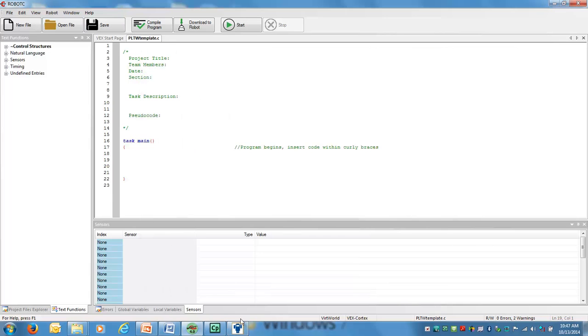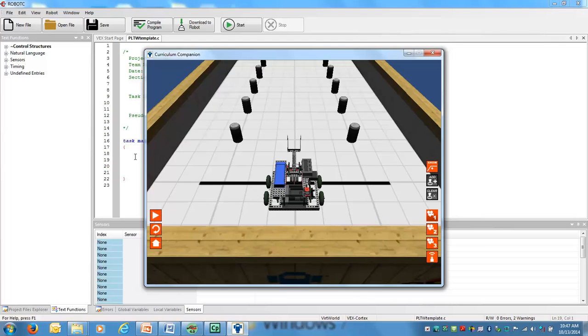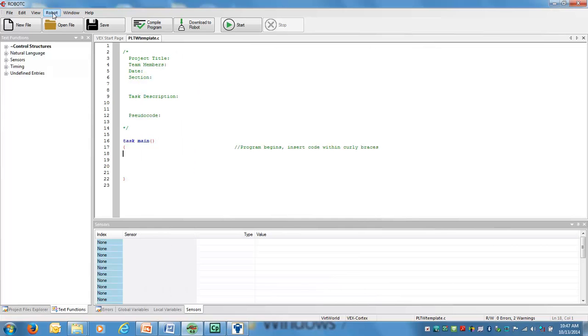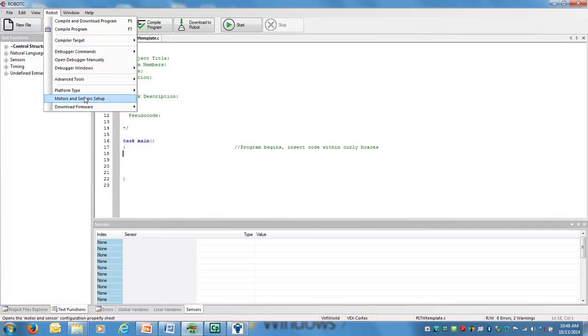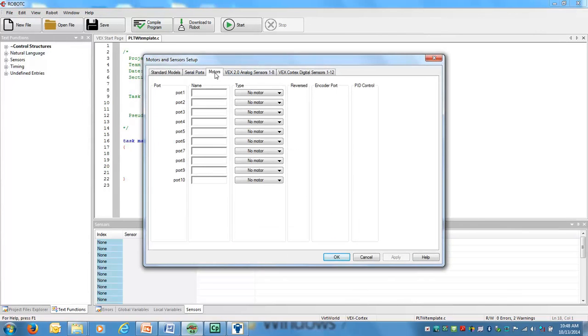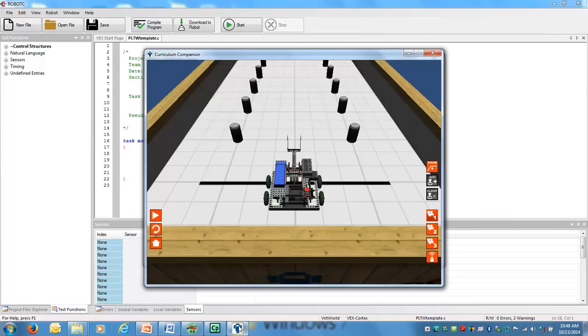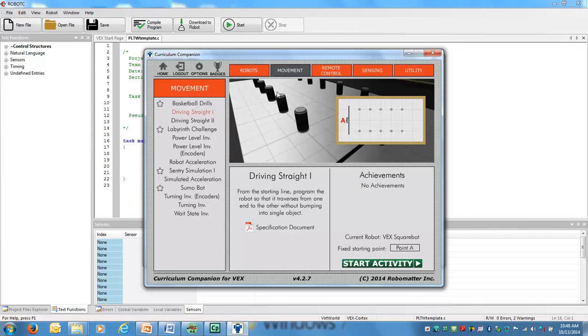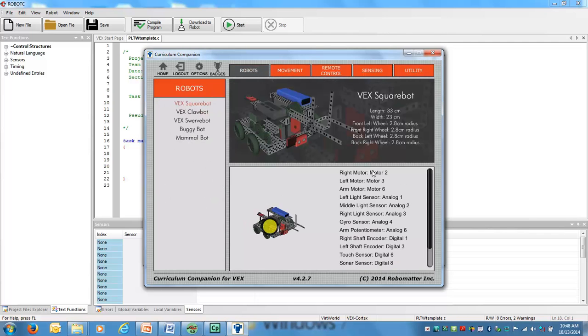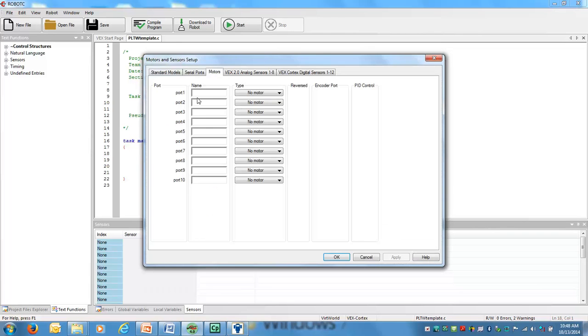So I'm going to click back. I don't have to close out of the virtual world; I can just click back on the robot. I'm going to go into Robot and into the Motors and Sensors Setup. Okay, so I had 2 motors. If I look back at my robots from the home page, motor port 2 was my right motor. So under port 2, I'm going to give my motor a name, something that makes sense and has meaning. Right motor is going to be a good choice. I capitalized the second word.